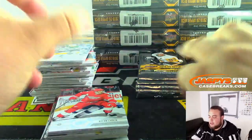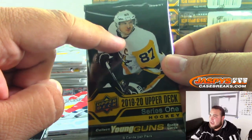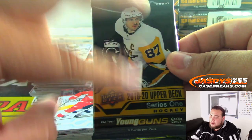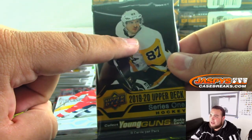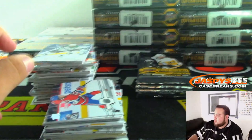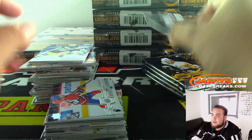Yeah, UD Porter. So usually what they do is Series 1 only has a handful of Young Gun players. Some players will be in both, Canvas or Young Gun, and then they'll flip them around. Some rookies that are only in Canvas become regular Young Guns, and some Young Guns become Canvas only. Some of the rookies will be in both if they're big rookies. And some that are also big, but they want to keep Series 2 more attractive for you, they'll do one and one.